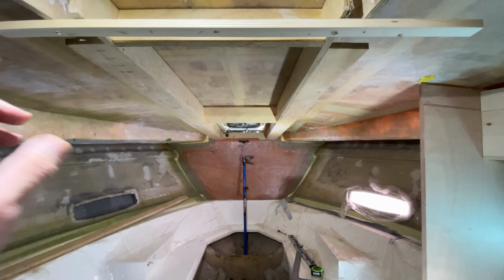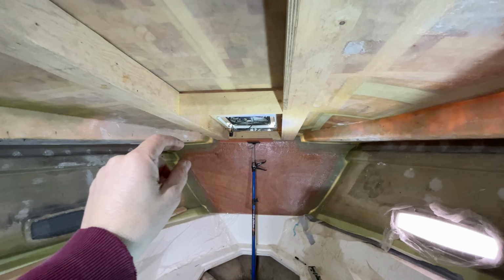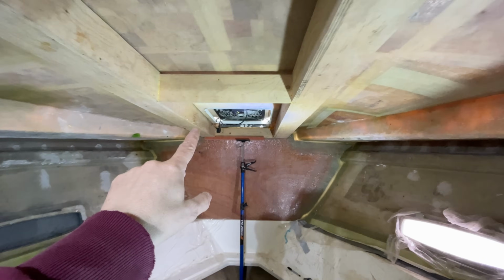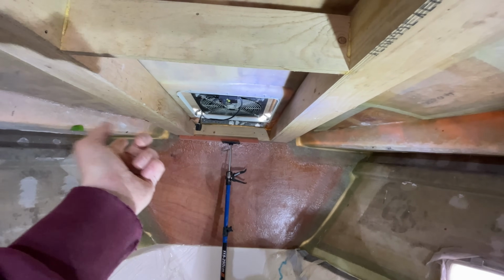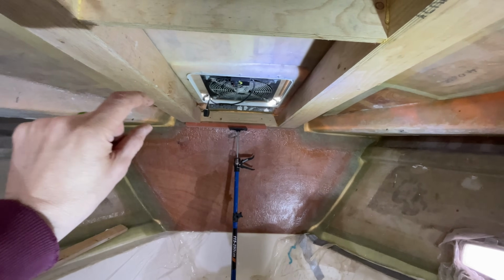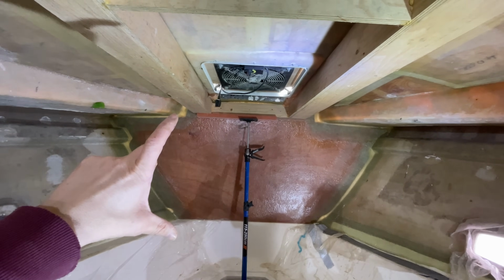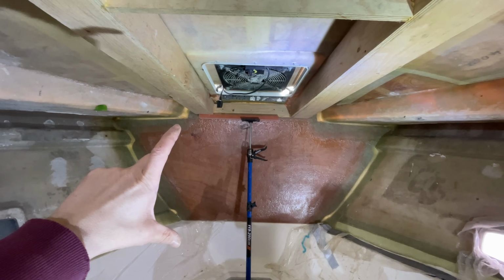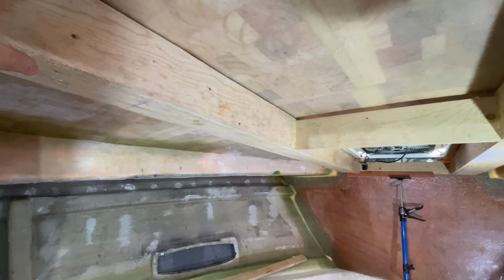Okay, so we've got our ceiling framing. This was made actually several years ago, and we're just looking at it again, and we're just thinking we can actually lift this closer to the underside of the deck, and it will just give us a little bit more headroom. We've actually measured this against a factory boat, and we're pretty much within a few millimetres, we're exactly the same.